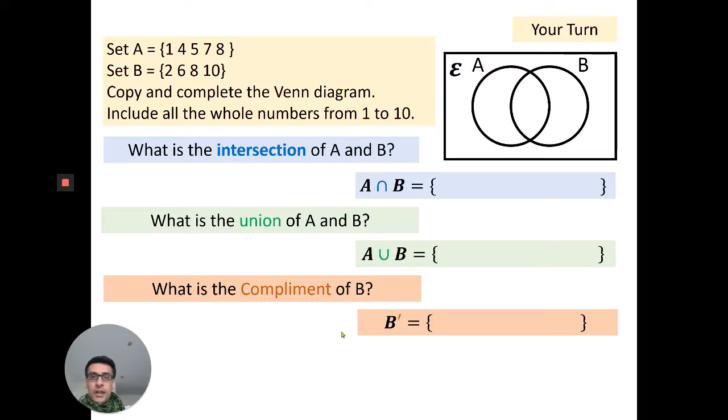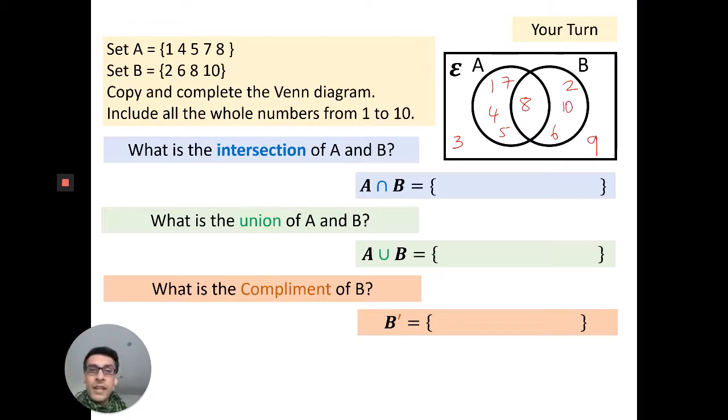Okay, so you should have done it in your books. I'm now going to go through it with you. So I can see that 1 is in set A, 2 is in set B, 3, now this says includes all numbers from 1 to 10. So if 3 is not listed on there, it's just going to go on the outside. 4 goes in set A, 5 goes in set A, 6 in set B, 7, I can see that in set A. 8 is appearing in both A and B, so that's going to go in the middle. 9 doesn't appear anywhere, so that's going to go on the outside. And then 10 goes in set B.